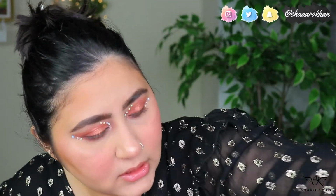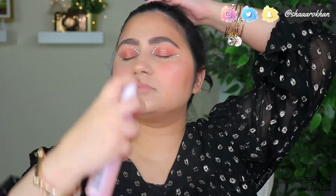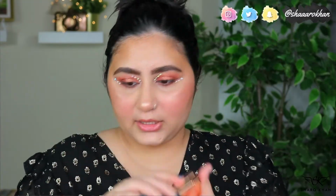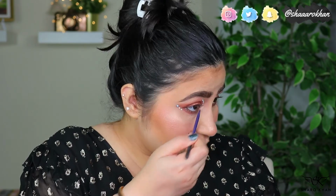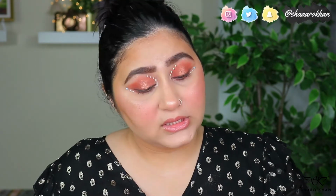Now quickly I will just set my face using the L'Oreal setting spray. I'm just going to apply this little bit in my inner corners. I actually use the silver shade, so I think I'll use this shade, and I'll use this on my brow bone. That is actually stunning.